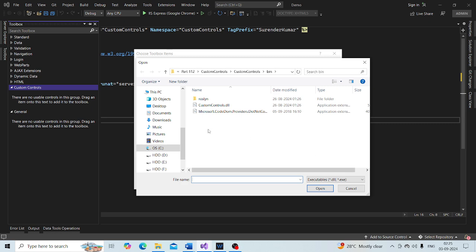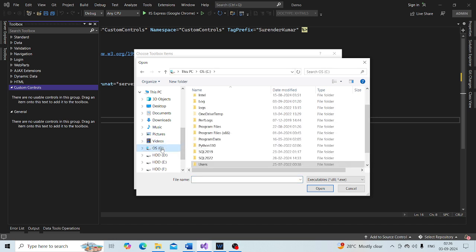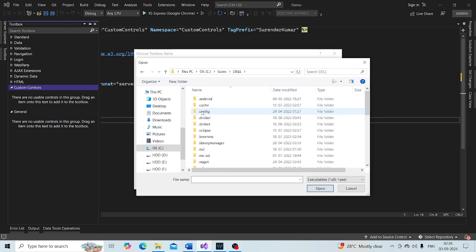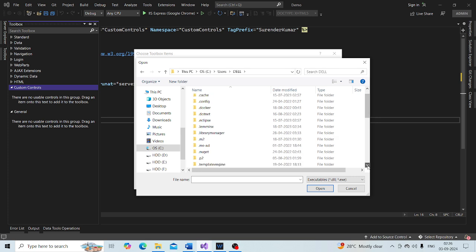The project is present in C drive. Where is the C drive? Here it is. And user, and then Dell, and desktop. Where is the desktop?